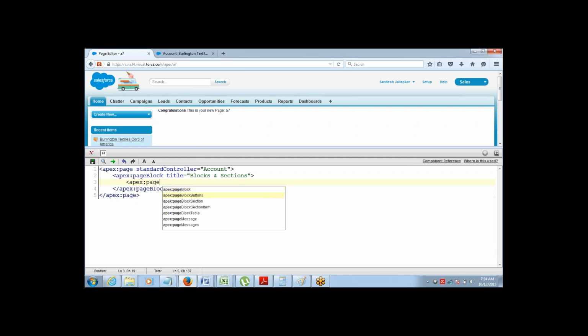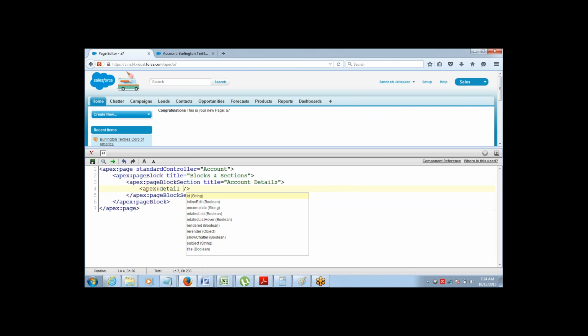Page block section. So page block section is another component which is used for creating a smaller section inside the page block. You can say account details, and inside this I'll put a detail component. Related list equals false. Title equals false.